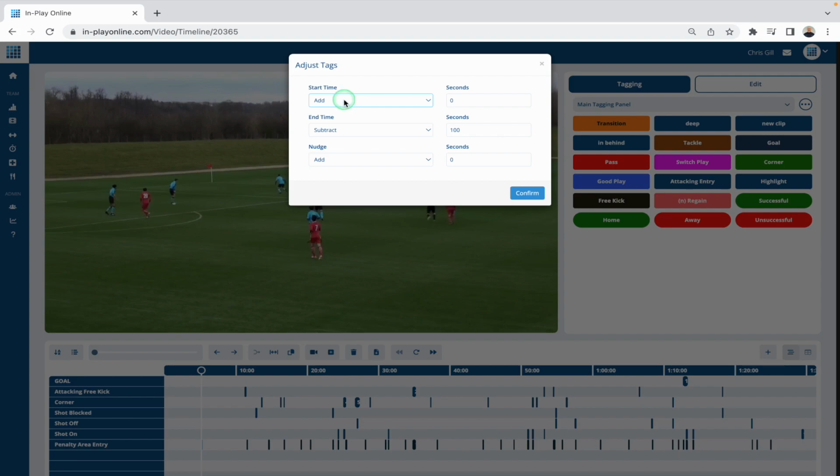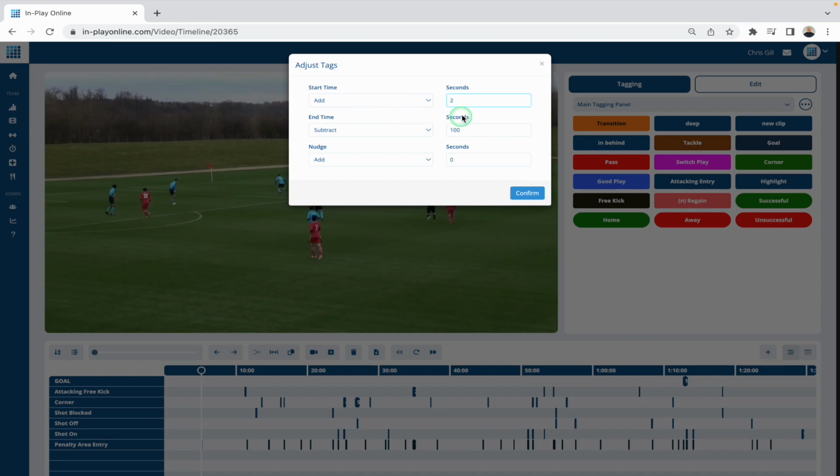So instead of starting at 10 seconds, if we were to add 2 seconds to the start, the clip is effectively going to now start at 12 seconds. So it'll be from 12 to 16 rather than 10 to 16. So you have to consider that you are subtracting when you mean to subtract and adding when you mean to add. You just think about the original start time and what adjustments you want to make to that particular clip.